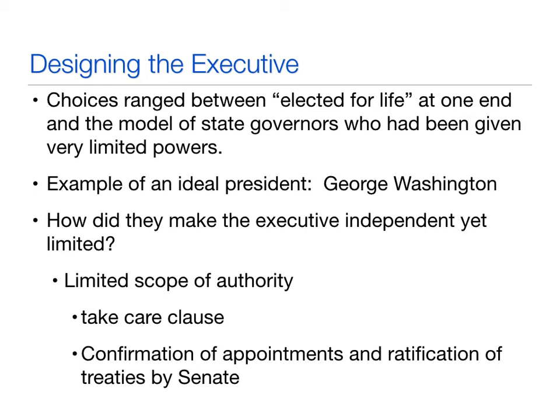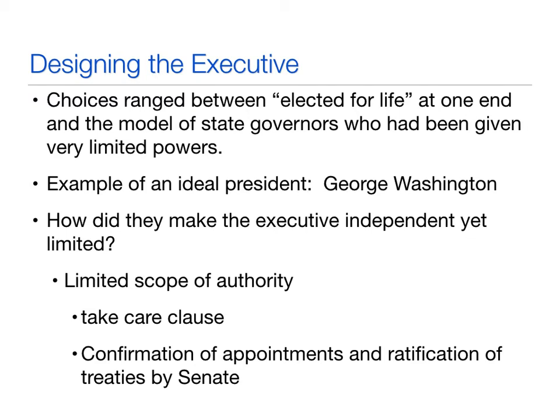So what they ended up doing is they make a chief executive who's going to run for office every 4 years. They get 4-year terms. And at the time they designed this office, there were no term limits like there are now. But this person would have to run for office every 4 years. So, again, through the system of elections, this person's going to have challengers. So you have some system of accountability.